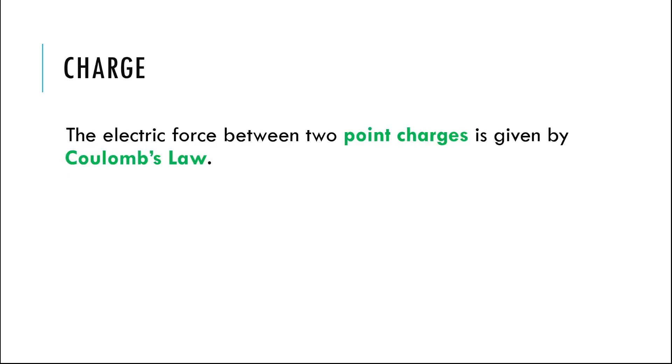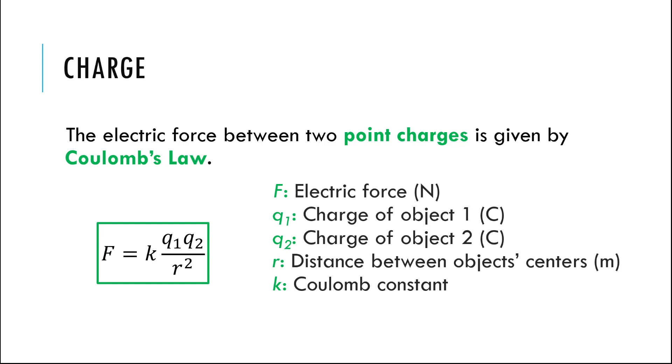What you'll see as you look at how charges interact and how two masses interact is that there's a lot of similarities. Coulomb's Law is the equation that tells us the size of an electric force between two charges. You will probably notice that the structure of this equation is very familiar. It looks a whole lot like the Law of Universal Gravitation which tells us the force of gravity between two masses. This is the electric force between two charges and well, it's basically the same equation. Swap out your M's for Q's and swap out your big G for a K and you got the same thing. So it obeys an inverse square law. As I pull the two charges further apart, the force will decrease with one over R squared. The product of the charges makes a difference so the bigger the charges, the bigger the force and there's some kind of constant out front.